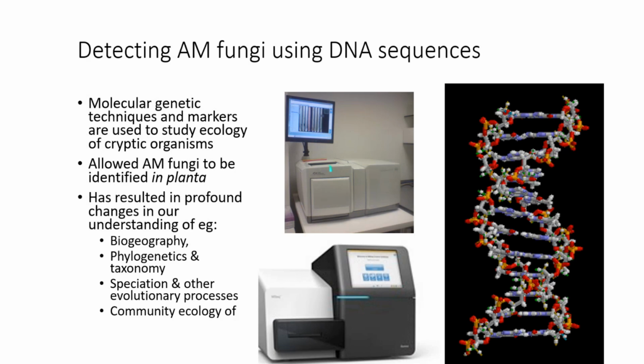So how do we do this? And the real game changer in the early 90s came with DNA technologies, when PCR and increasingly high throughput sequencing, this has massively progressed over the last 20 years. We can use molecular ecology methods to study the ecology of all cryptic organisms, but particularly these. For the first time, using targeted methods, you could pull out from field samples which fungi were colonizing a given root system independently of the plant.